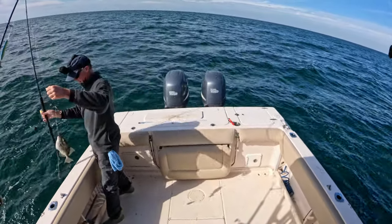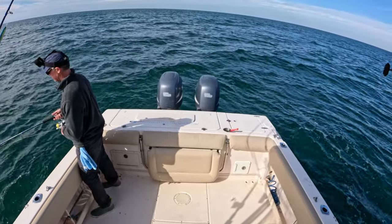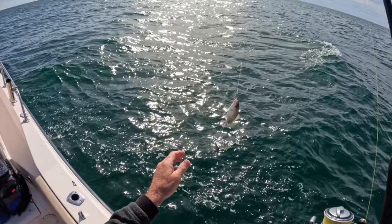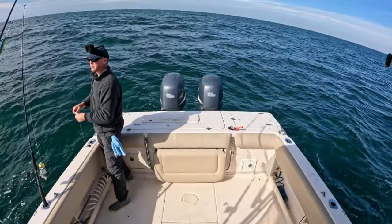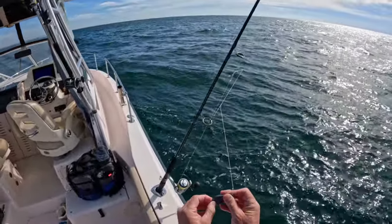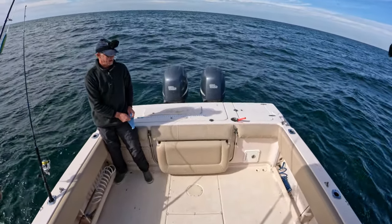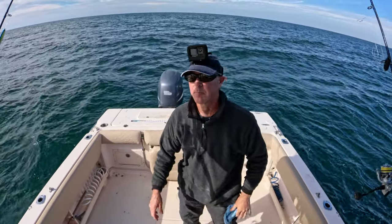The triggers are getting smaller — that's not good, this is one of the smallest ones I've ever caught. If this next one is a triggerfish or a tom tate we're leaving. We've had a lot of fun on this reef but let's go see if we can find a different type of species. What I do when I'm changing spots is go ahead and take this weight off — it's so easy to put on and off — just keep it in my cup holder. That's going to keep that weight from slinging around, hitting the rod, hitting any part of the boat. Just makes for better care of your equipment.